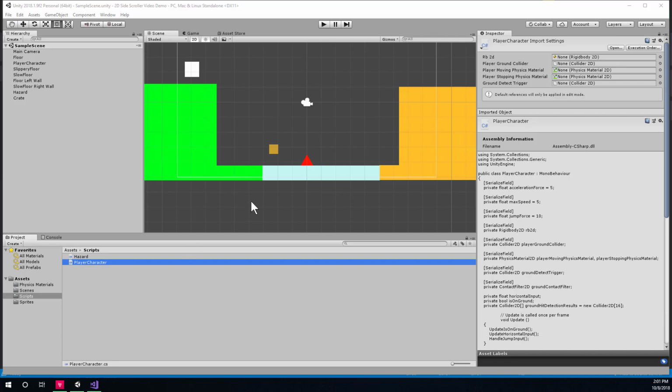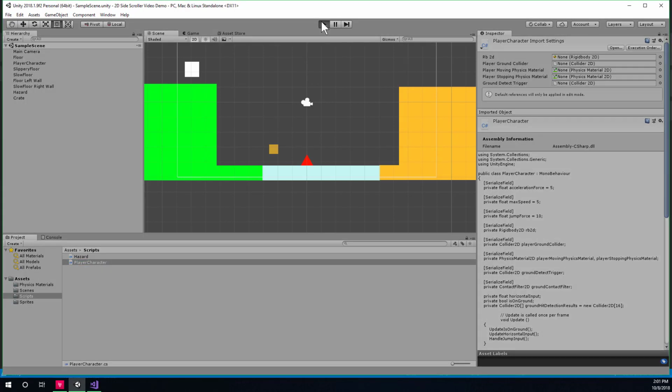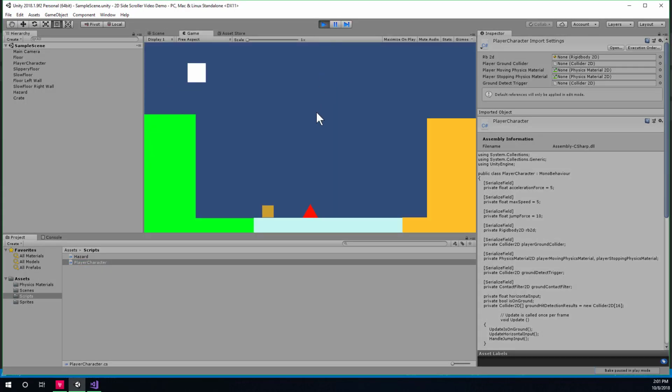Alright, so we just left off creating hazards in our game. If we run the game now, we can go jump on the red spike and respawn over here. The next step is going to be to create checkpoints so we don't always have to reload the whole level when we hit the hazard.